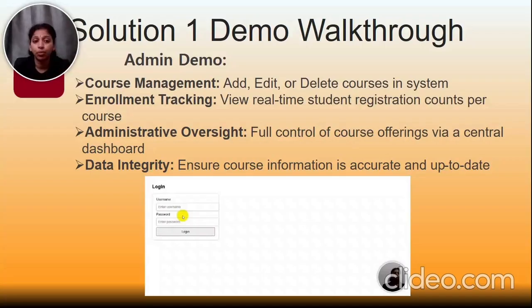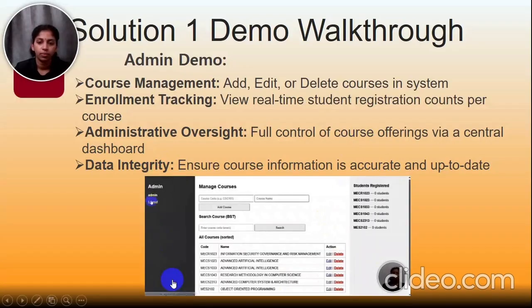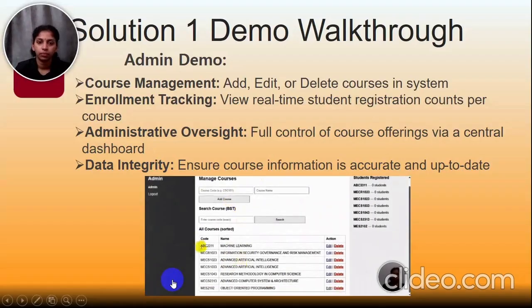Now, I want to show the demo for the admin page. Here I log in to the main dashboard for the admin page. Here is manage courses, where you can add courses. And here are the courses that the admin already added. For example, I say C2311. For the course name, maybe I will write something like networking. Okay, add that course. And then here the course is already added in the list, which is in the sorted list.